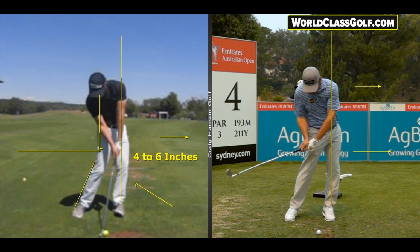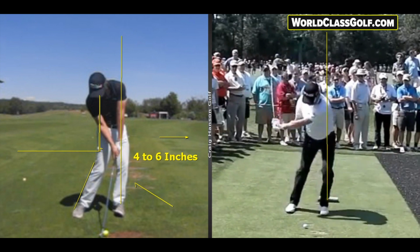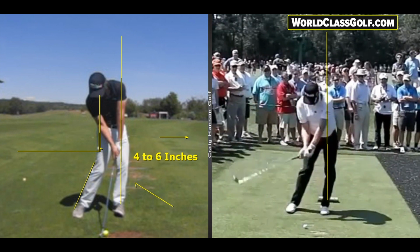Now there's quite a few players in world golf that don't have huge lag angles, and it's a lot like the club golfer, which I'm going to show you coming up. Just bear with me. We'll see Jimenez here. What a wonderful ball striker this guy is, but not a huge lag angle coming down. You can see that, 20 degrees. I like to look at angles, and I don't like to see it further out than 30 degrees.